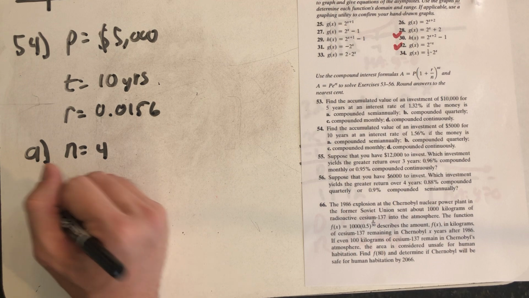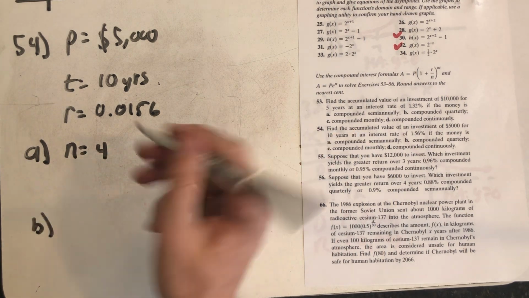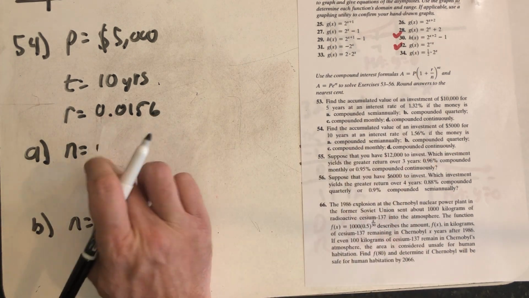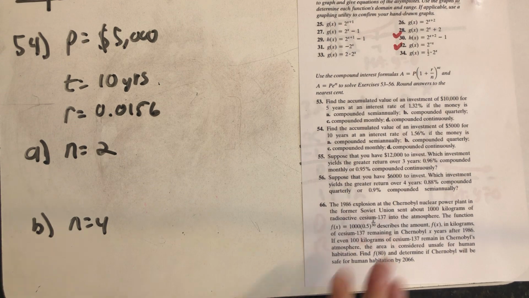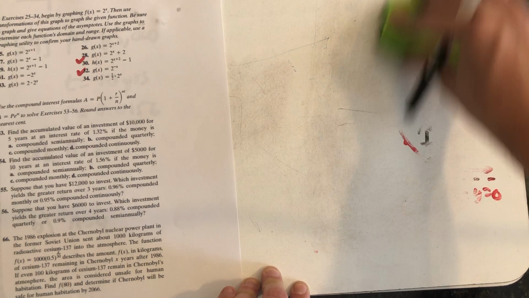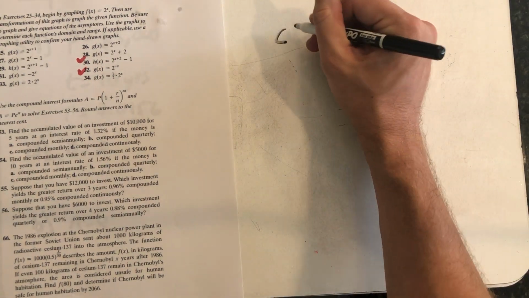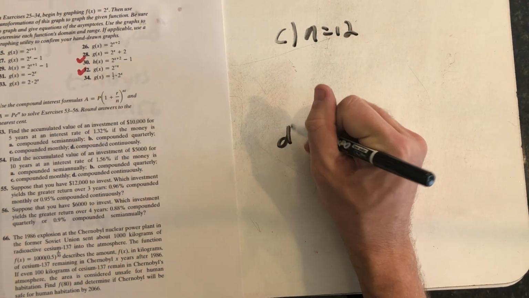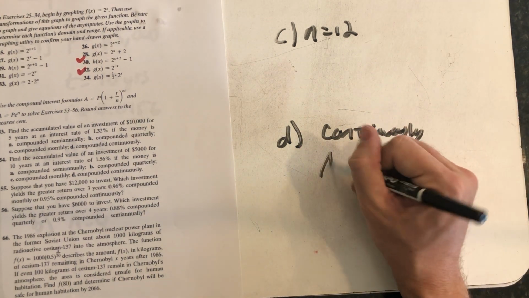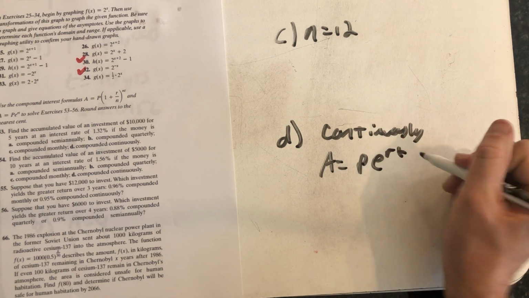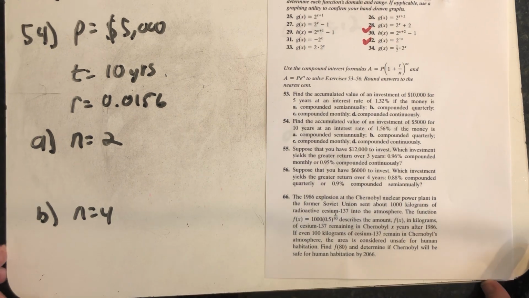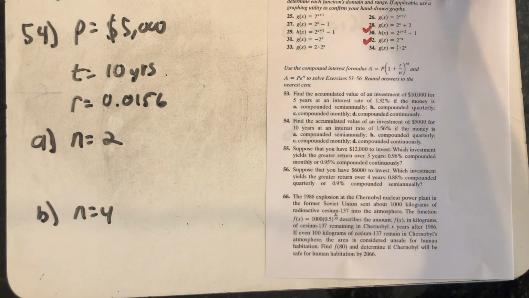In part B, sorry, part A is semi-annually, so N is 2 up there, and part B is quarterly, sorry about that. And then 2 more parts to the problem. Part C, compounded monthly, so N is 12 there, and D, that's where we're going to compound continuously. So no value of N, we just use the formula P e to the rt rather than the traditional compound interest formula. Let's go through these one by one and we'll find the requested dollar amounts.